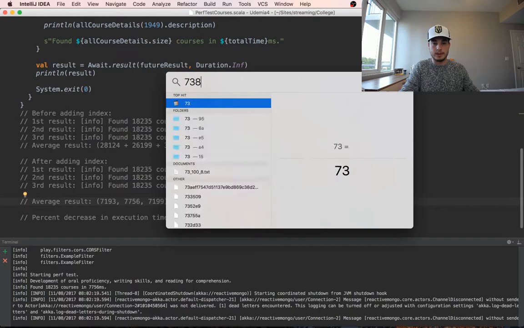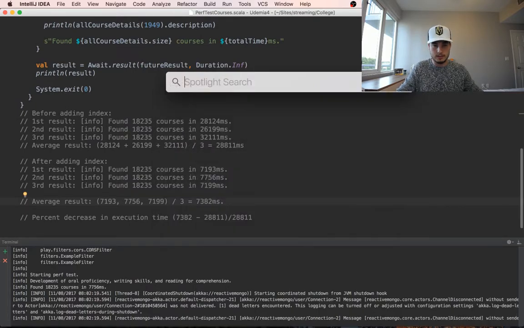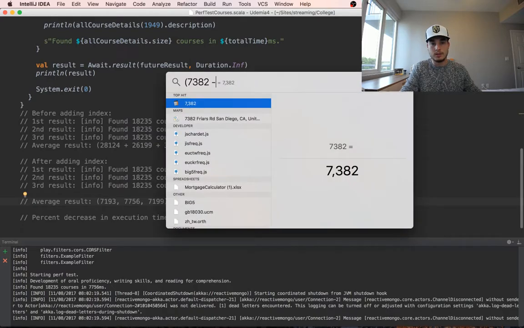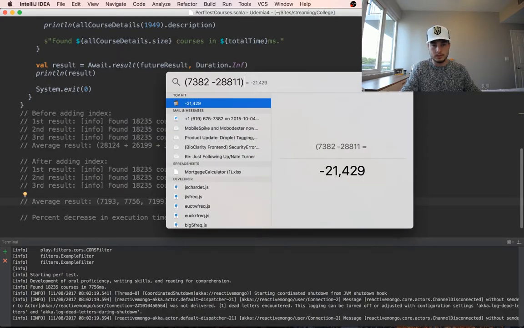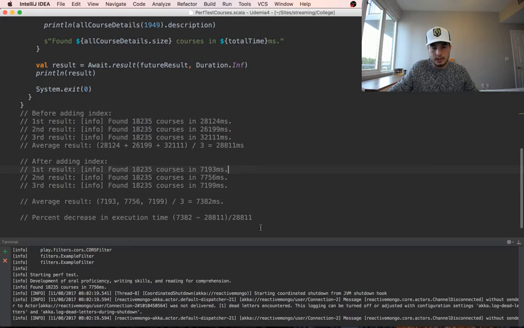So if we take 7,382 and we subtract 28,811 divided by 28,811. Oops. This is our percent change right here. So we just made a 74% decrease in execution time for our task of running 5 times. So we definitely made things faster.